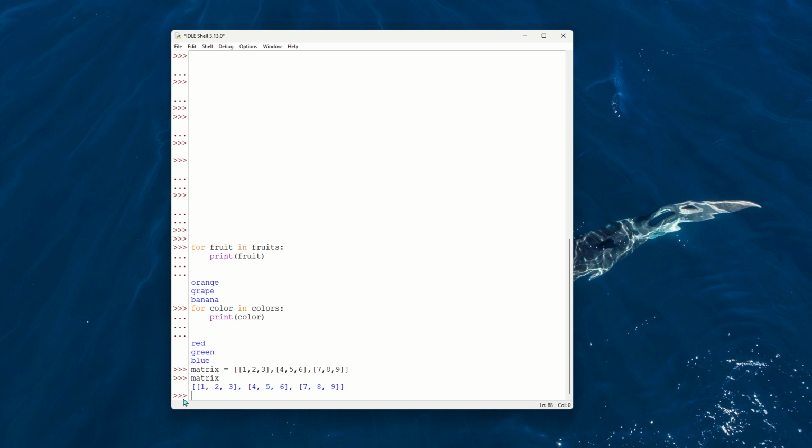It's very similar to how we access each item using the index, but the difference is that because it's two dimensions, you can look at it as a table. This is the first row, second row, third row. This is the first column of the first row.